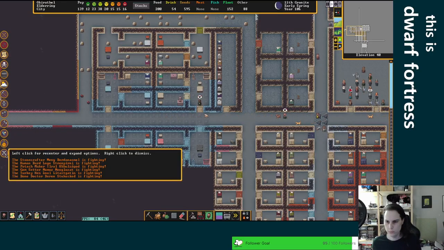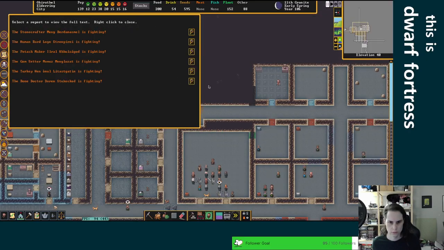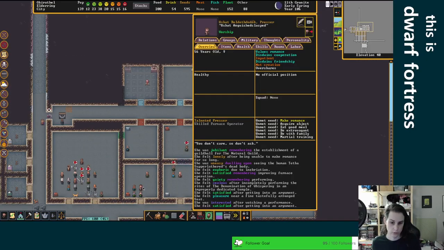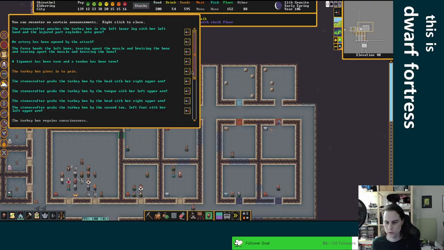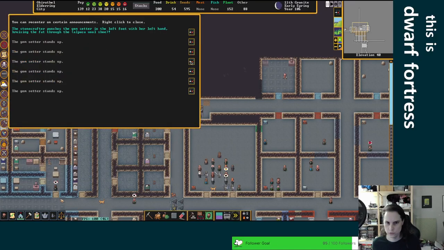Still fighting. People are still fighting. Bone Doctor is fighting. Why? Where even are you all? I'm glad people are using these temples at least. Turkey Hen is fighting. Yeah, same place. Gem Setter.